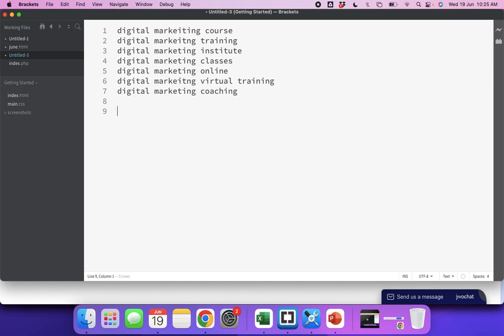So these are the different terms, or maybe more than this. People might use many terms, a few tens or a few hundreds of terms, to find any product or service that they are looking for.